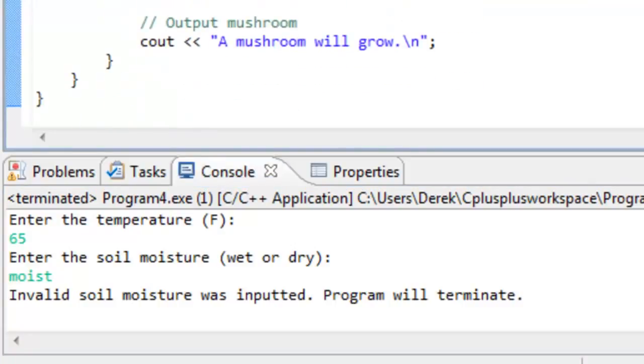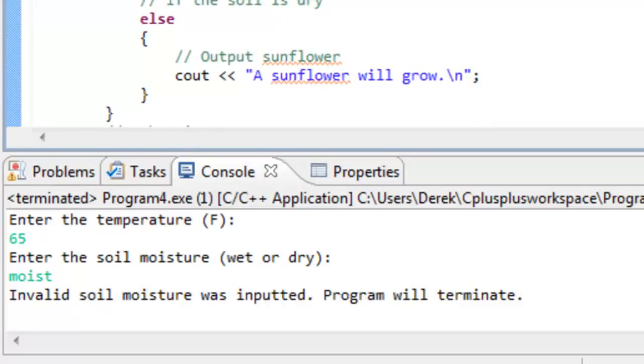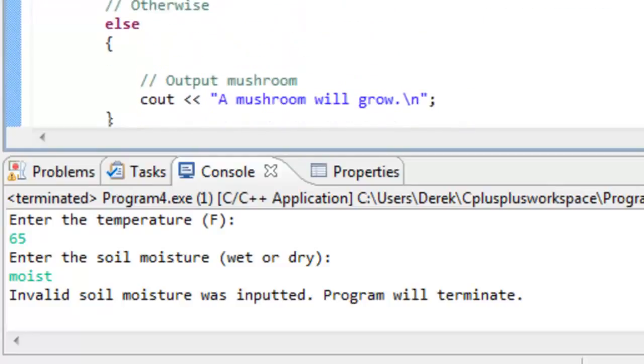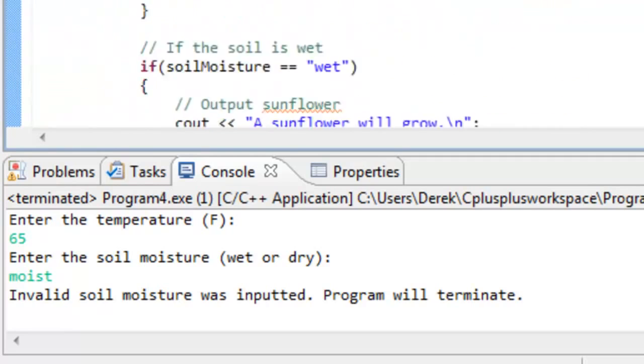So anytime that you're constructing a program and you may have multiple alternatives or multiple paths that you can select through the program, it's good to try to test and exercise all those paths and make sure that the program works. And we certainly haven't exercised all the paths for this particular program. So I encourage you to continue playing around with this program and maybe see how you could improve it. I'm not saying it's perfect.